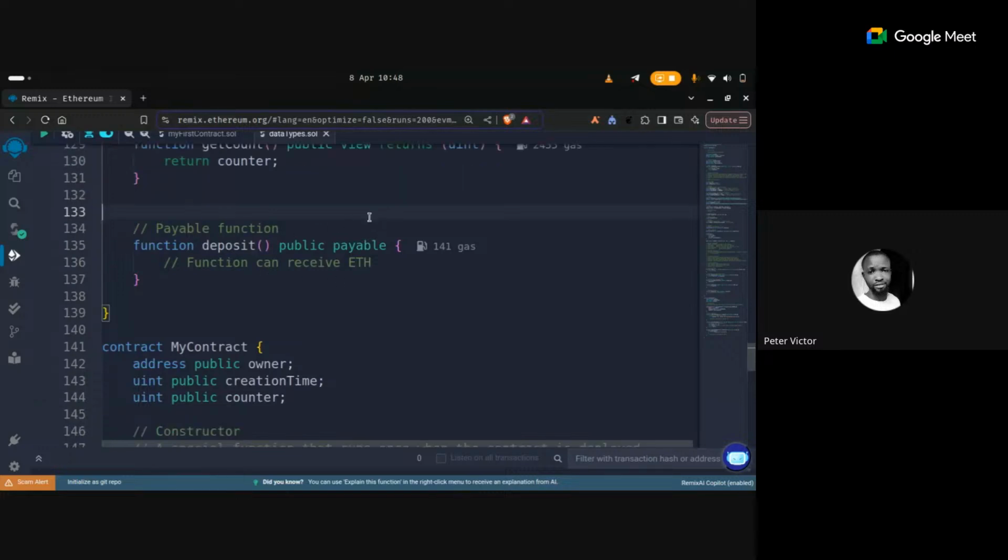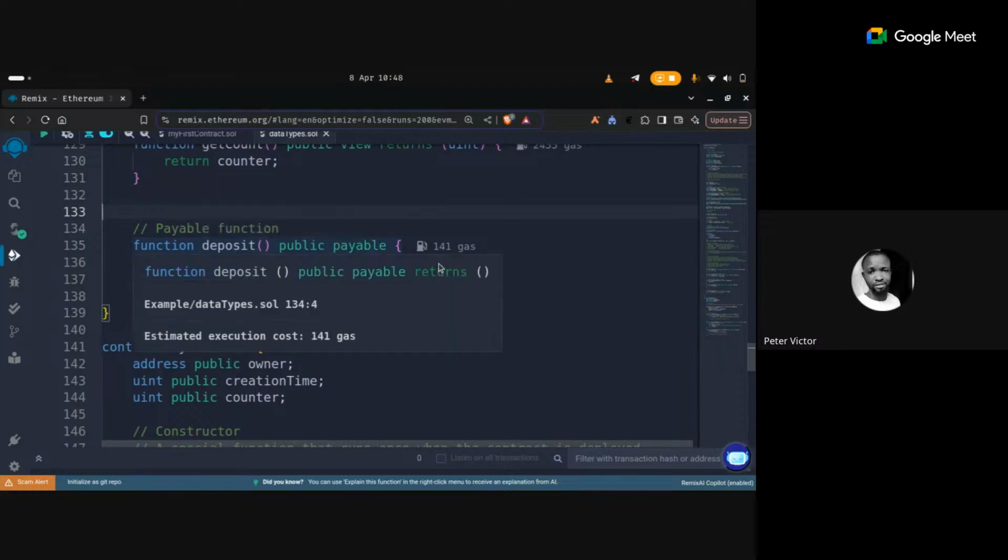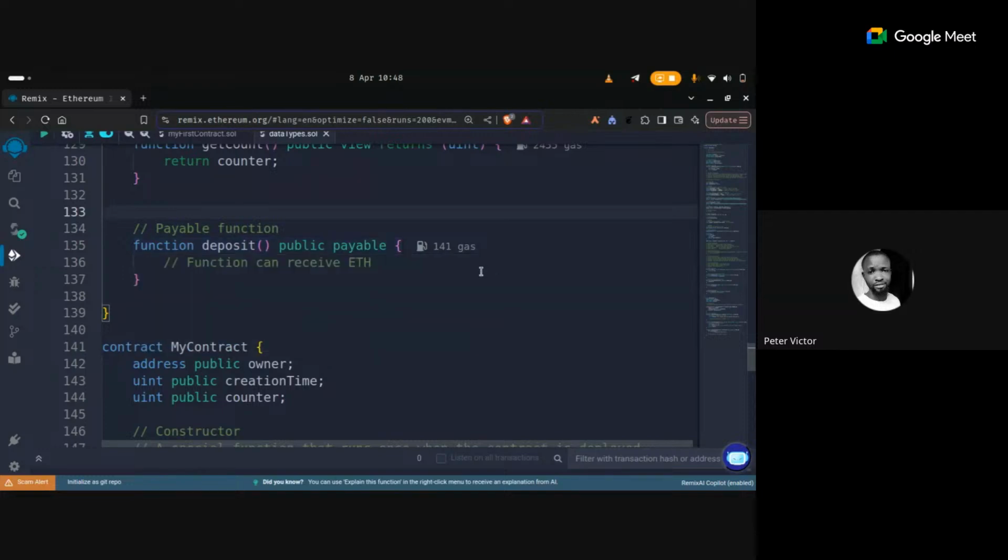But for this payable function, I don't have a genuine answer. Maybe somebody in the group might know better than me why this costs way less gas. This is a genuine question. I myself will read about it, and tomorrow in class, somebody should remind me to answer the question. I also need to know, because this is a very vital function that receives Ethereum. It should cost more gas, right? Yet it costs way less gas than every other function. So I need to understand that too.